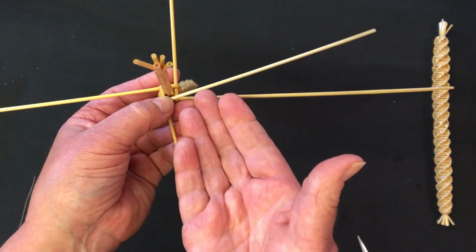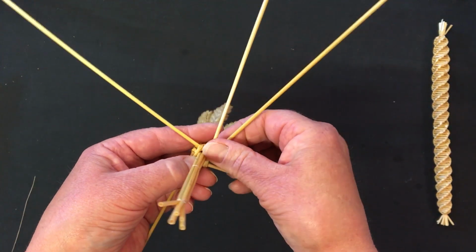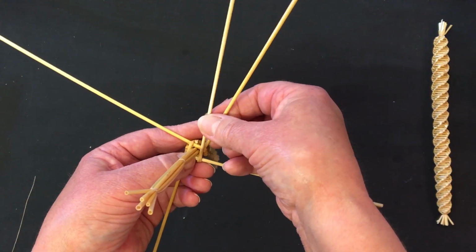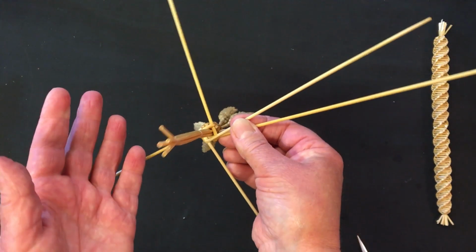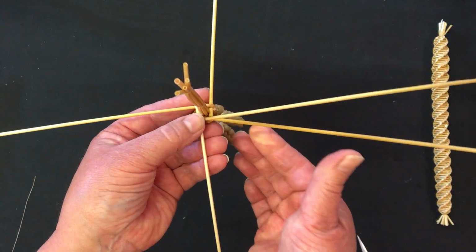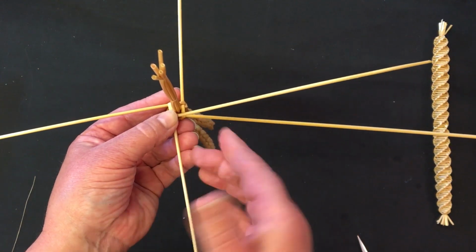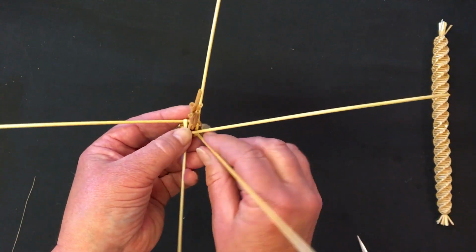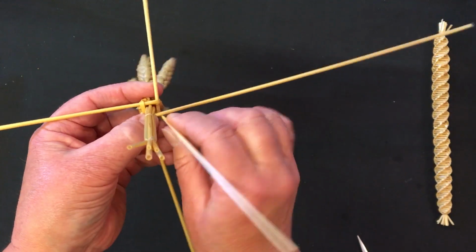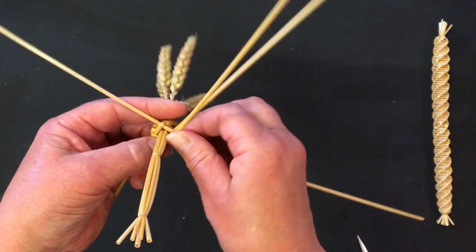So allow the plait to grow up the core. If I come round, so I'm there, and as long as I've got these 2 straws in my finger and my thumb there, I can let go quite comfortably because nothing else is going to come apart. And then pop it onto the corner, which allows me then to let go with my right hand. And again, my thumb is controlling the straws, so nothing's going to come undone. So you don't need to panic about losing control or hanging on for dear life. Just relax into the plait, get into the rhythm, and off you go.